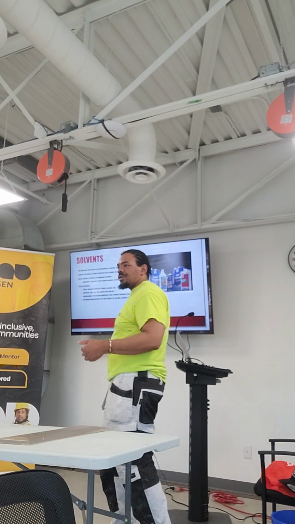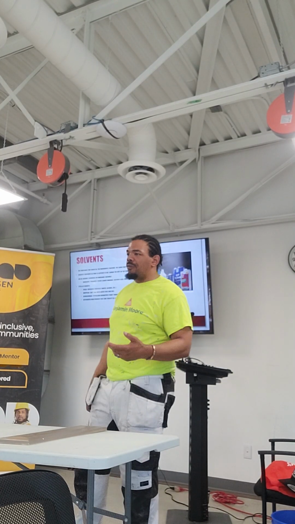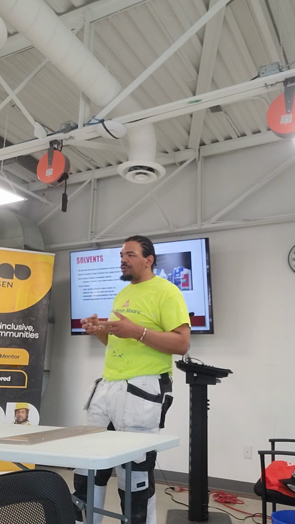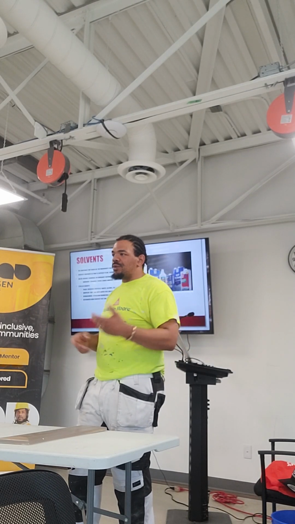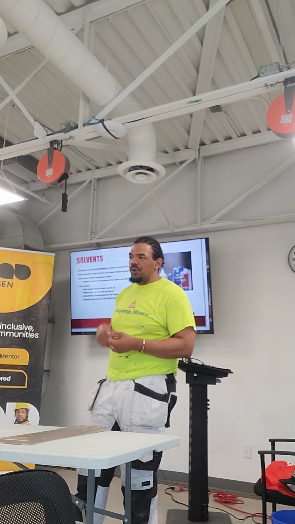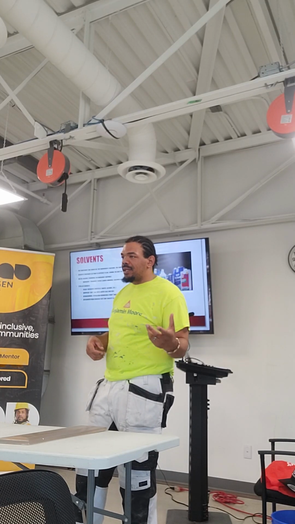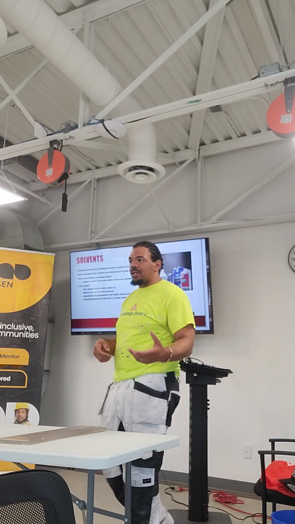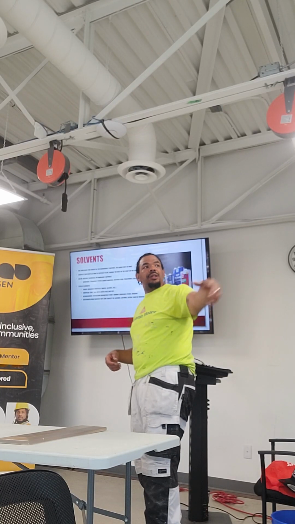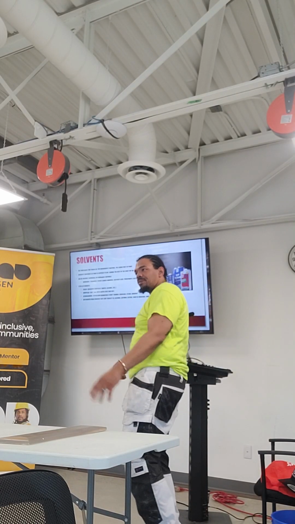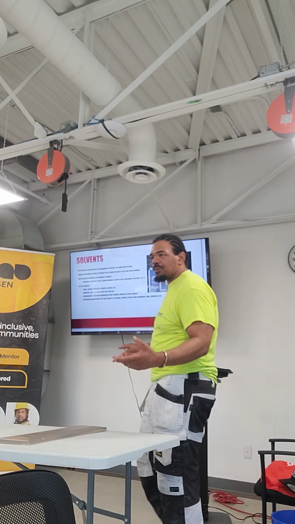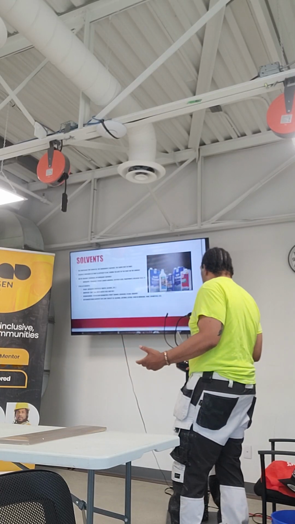Then you have esters. So polyester is a solvent when it's in its liquid form. So polyester, they use that in everything. They use polyester in clothes. We use polyester in spray painting. So we have polyvinyl paints that we can spray. Polyester paints that you can spray for finishing certain things like vinyl or for finishing tabletops or different things like that. Polyester paints are also a thing that we use.